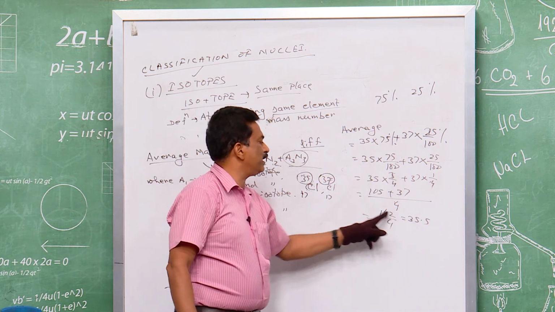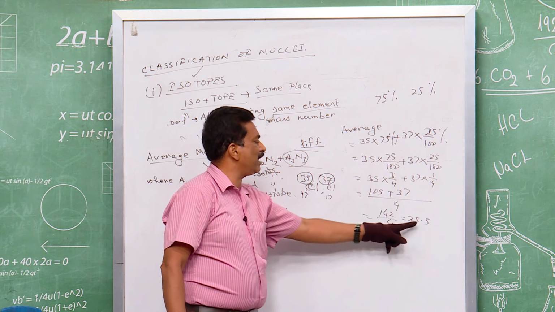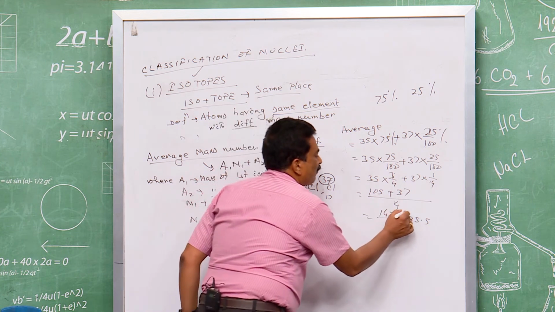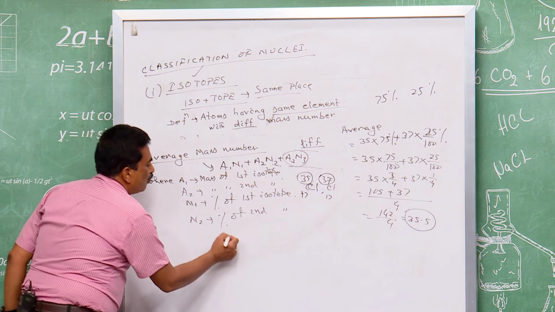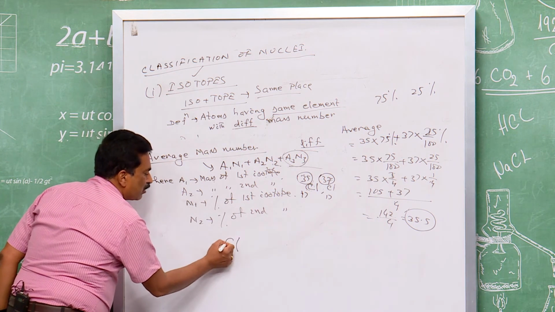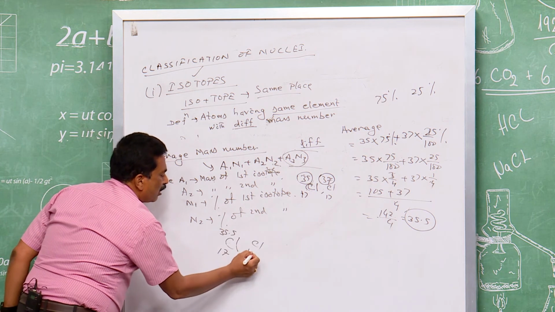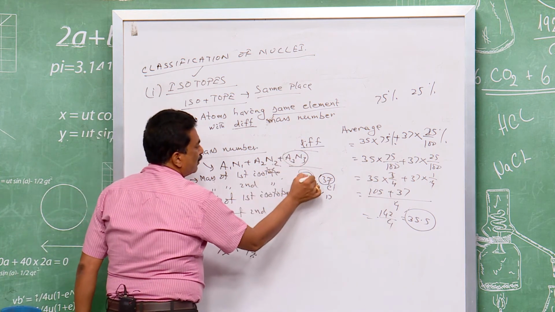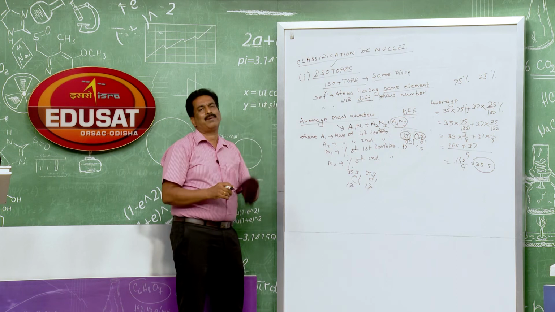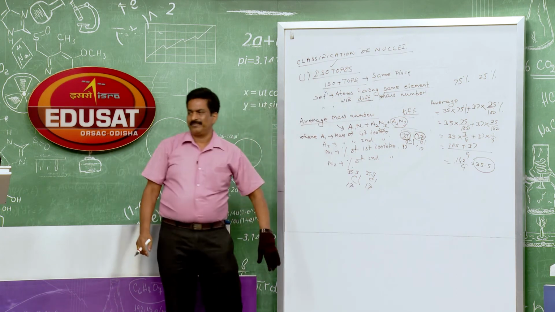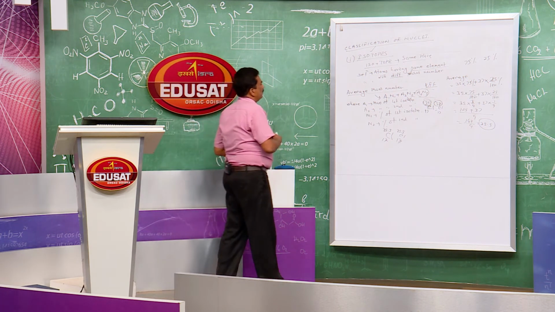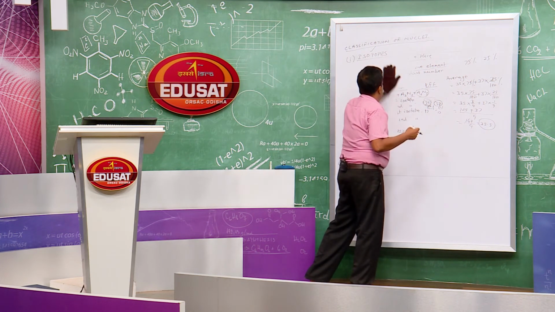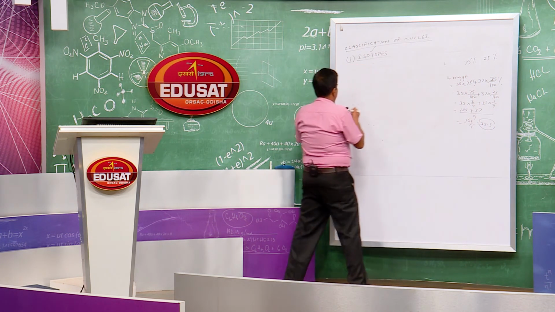4 with 3 is 12, 4 with 5 is 20, then here the decimal, then 2 with 0 is 20, so 4 with 5. So 35.5. Therefore, the chlorine isotope is written as 17 35.5, which is the average of the 35 and the 37 isotopes. So this is about isotopes. About the classification, we discussed one, that is the isotope. Next we will classify isobars.